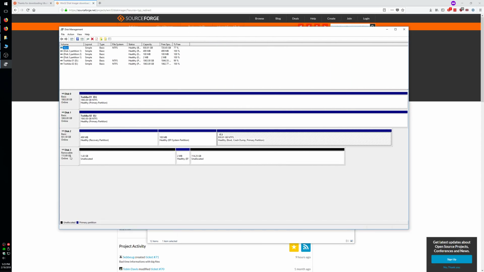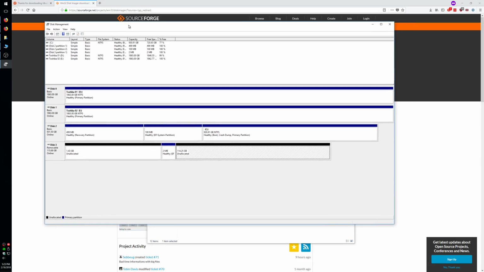So you can see here's our USB stick, which we just formatted. You can see that it made 3 partitions on the USB stick by writing it. So it did a lot of magical formatting and partitioning of our USB stick. So that's good. But here's our main boot drive.